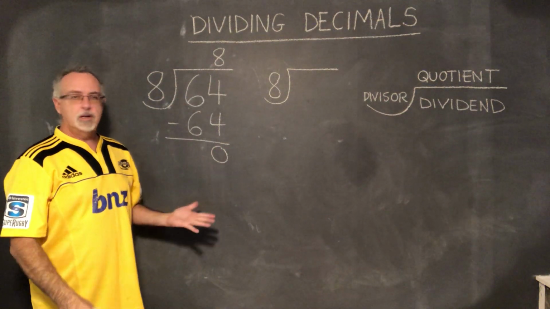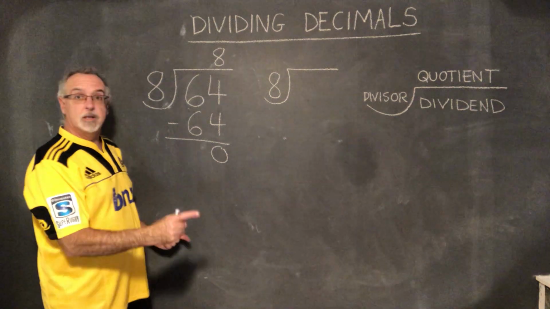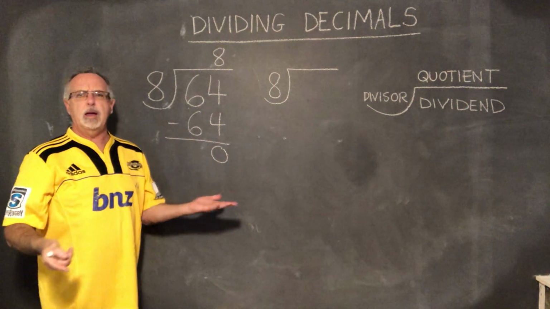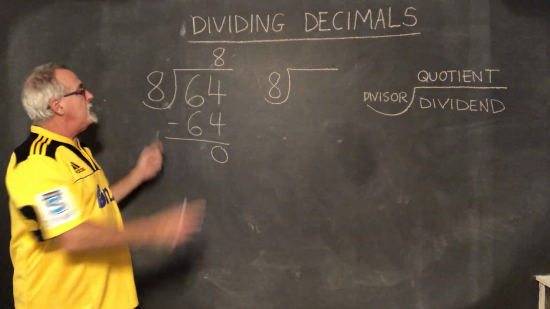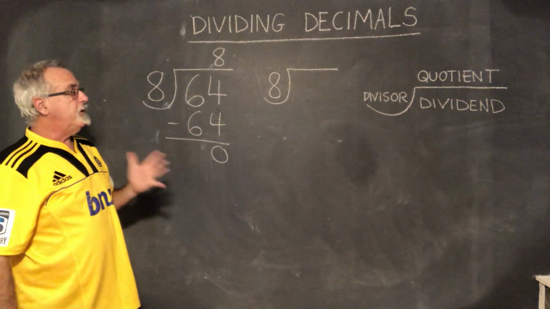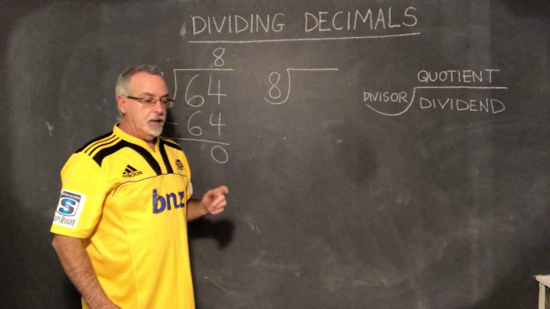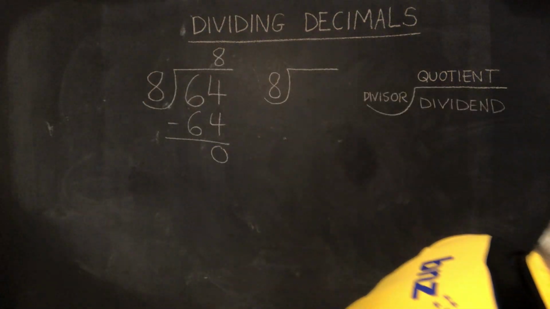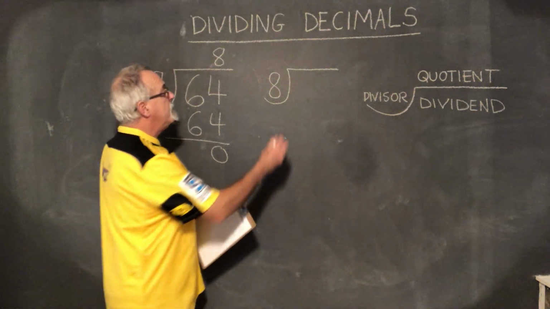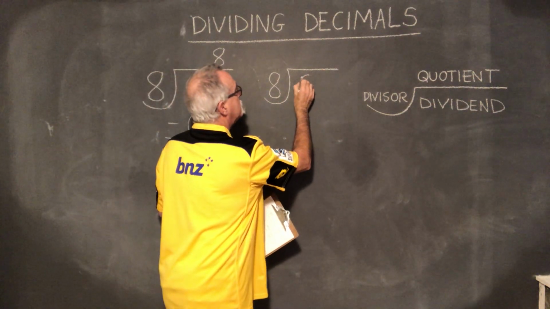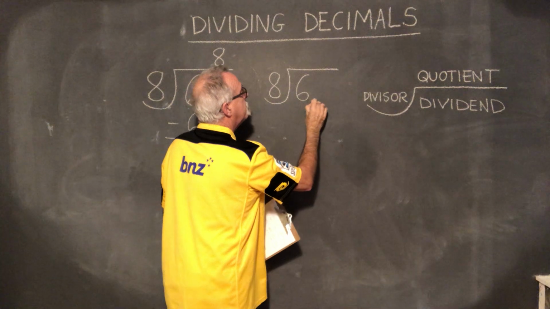Of course, it was an easy one, and I expect all of the students, as soon as they saw it, realized 64 divided by 8 is equal to 8. So now we see that, yes, of course, that's true, but this is what it looks like when we do a division. Now, let's do another one that's almost the same, but we're going to start including some decimals in what we're doing. So we're going to say, how many times does 8 fit into 6.4?